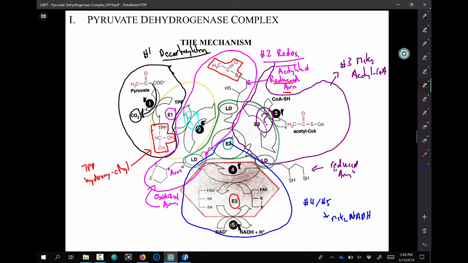This is happening in all of these complexes. This is kind of like the question that was asked earlier. Are they happening at different times? You'd expect that E3, because of the number of E3s, is going to be accepting electrons from different arms. Going back to the question, can they operate separately? They could certainly do some of these things separately, but not in totality. The arm is kind of crucial for E3 to work at all.